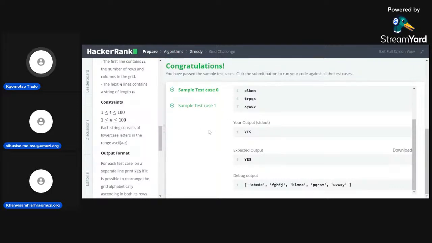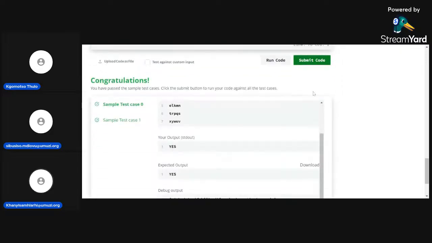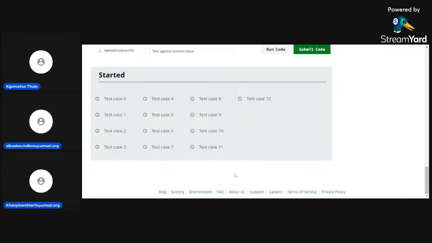Here it is. It's passing. It's passing, people. Come on. No, submit. Just submit, not those two only. All right, let me exit the full screen. Submit code. Okay.